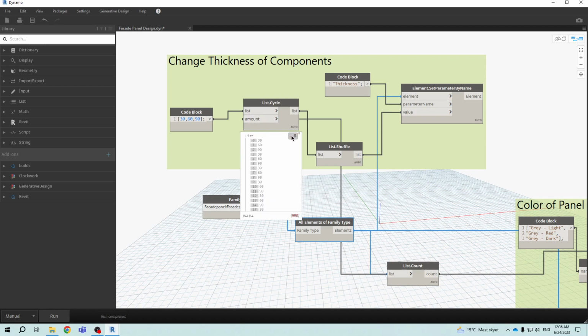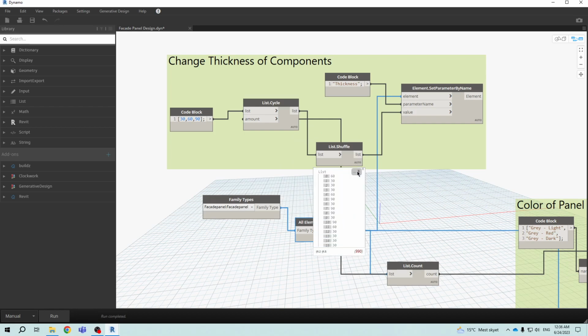With the list cycle, basically it takes the numbers that you plugged in and puts them in a certain cycle. Then from there, you plug that into a shuffle, which completely randomizes the thicknesses that we had chosen.